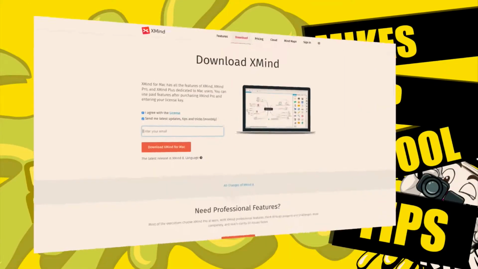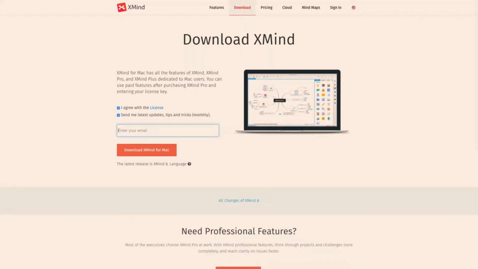So this week I want to look at something called Xmind. Now, Xmind is a great tool that I use, and it's a free tool, and there is a pro version. We don't have any affiliation or any kind of reseller agreement with the guys at Xmind. We actually bought and own this software, and we use it for lots of great reasons.